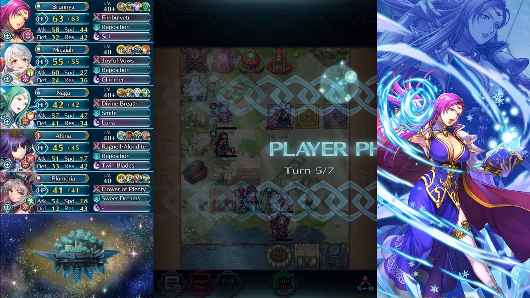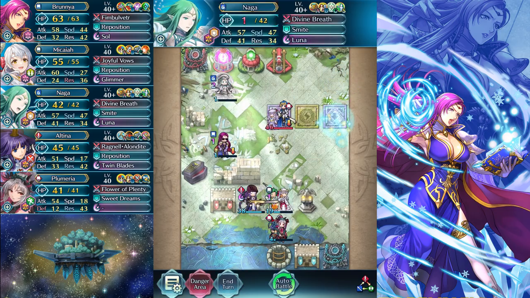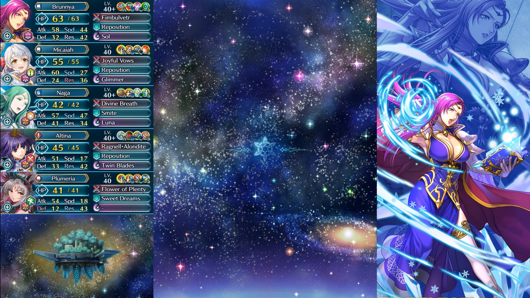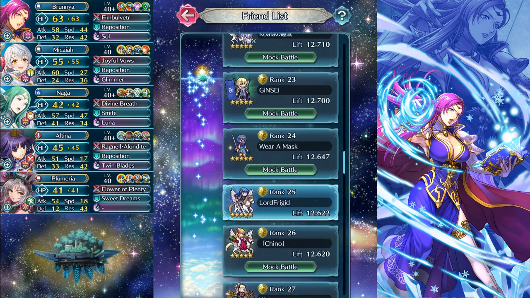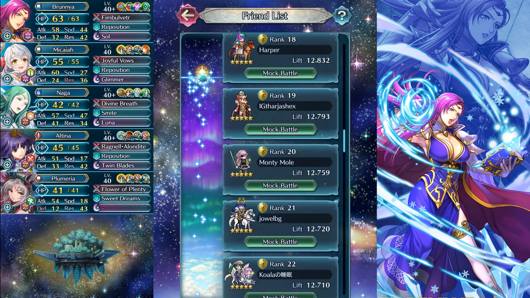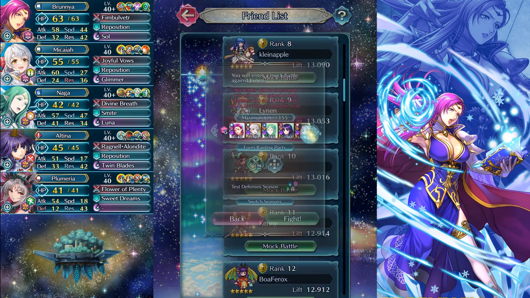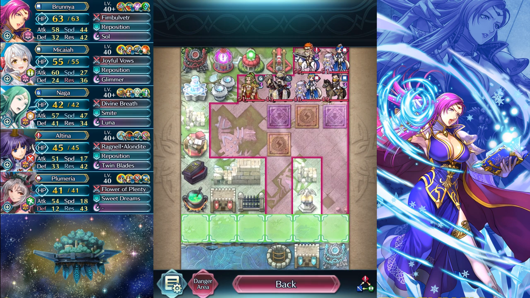So, go ahead and just tap that away real quick. Take out the fountain, take out the Sigurd, and that is it. Okay. That was a difficult map. I really like that. Where did you go? I think you were up here somewhere. There you go. So yeah, I really like this setup.